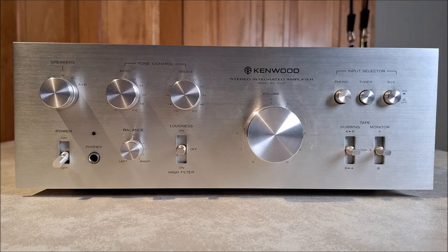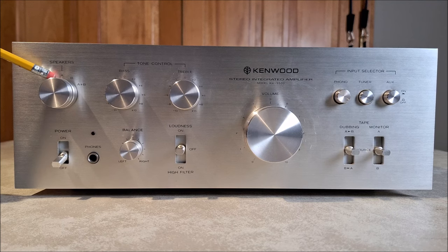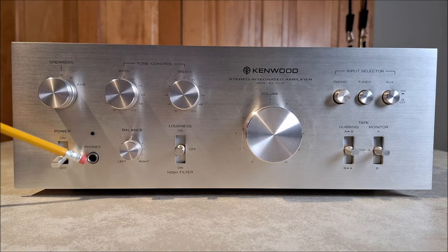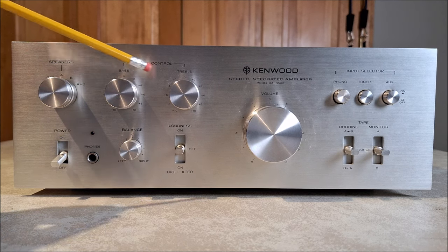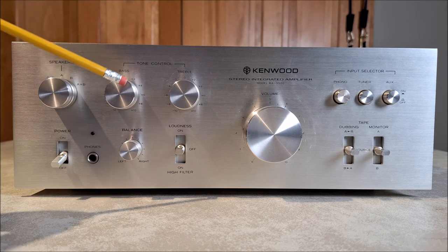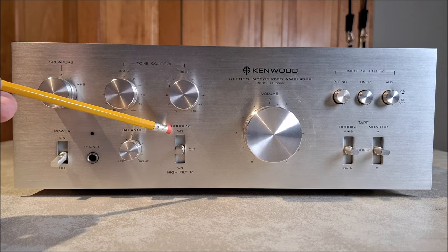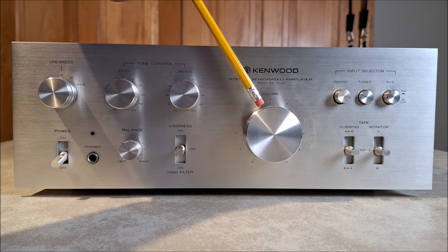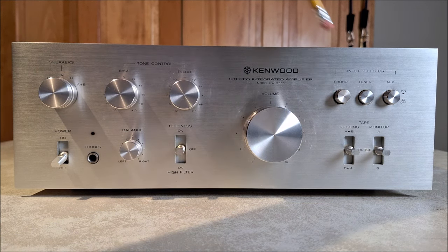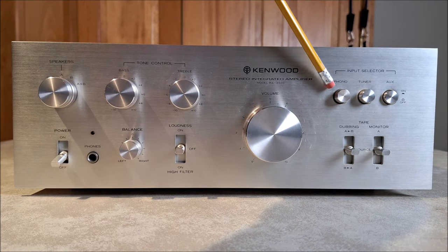Okay, here's a look at the front panel of the Kenwood KA-3500. Starting from left to right, we have our power switch. We have speakers off, A pair, B pair, and both pairs together. We have a headphone jack, power LED, balance control, tone controls, bass and treble, and they're numbered rather than just graduated lines, so it's kind of interesting. A switch that does two functions. It's loudness on one side, or a high filter, which is a cut at 7,000 hertz on the other side. We have our volume control, obviously. We have our input selectors, and they're interesting in that when you push them, the other ones pop out, so you can't have two things on at the same time.